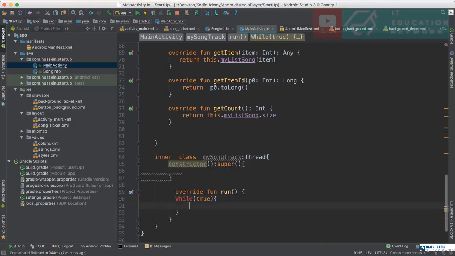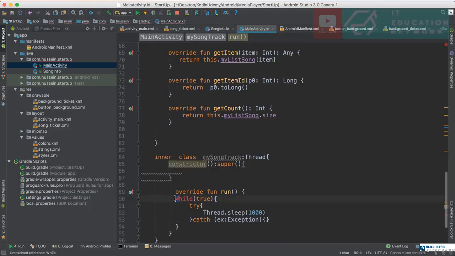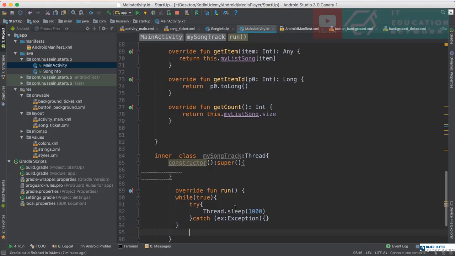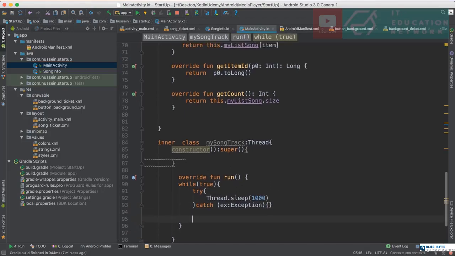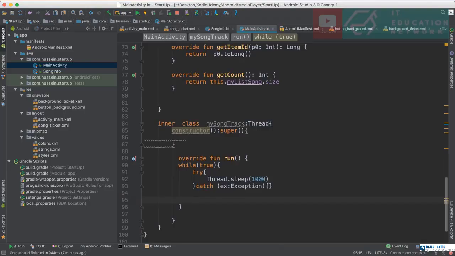This code will always run in the background, sleeping and always setting the value of the seek bar to the current processed value.